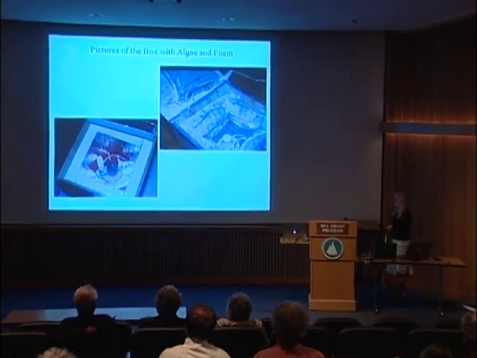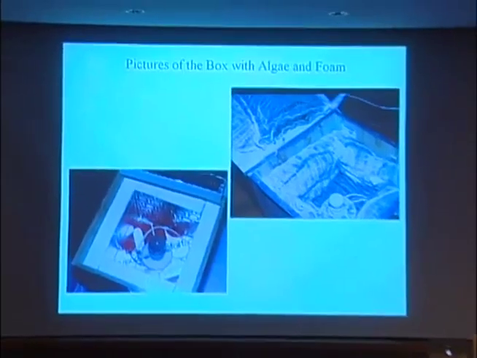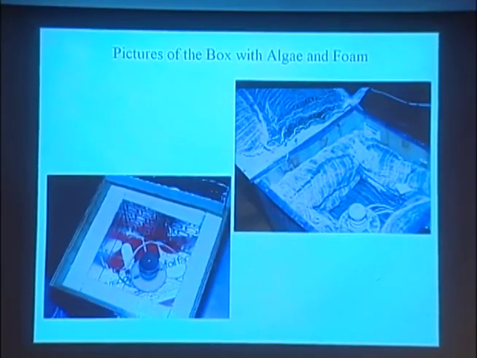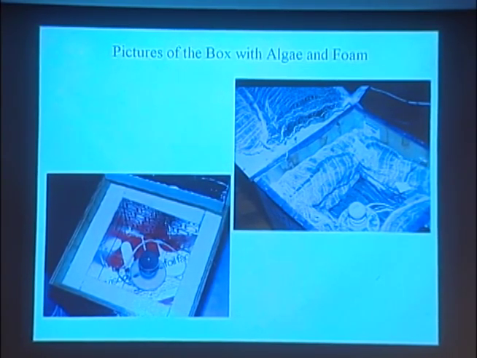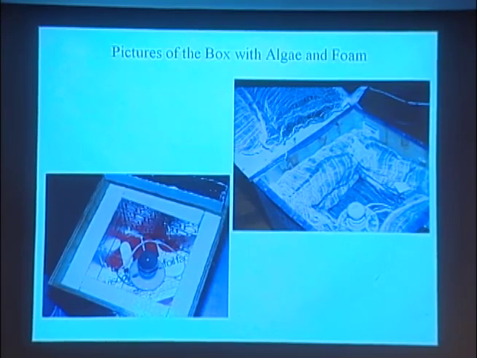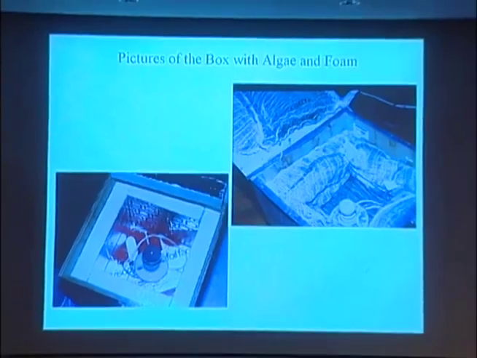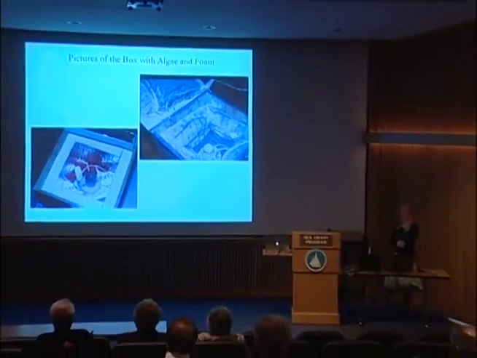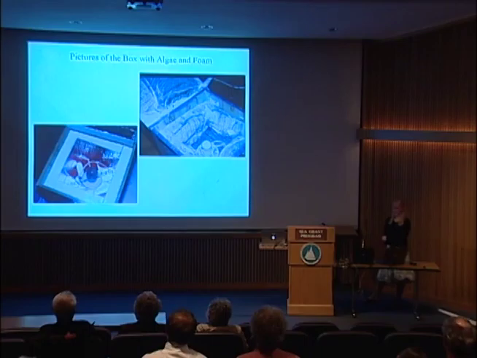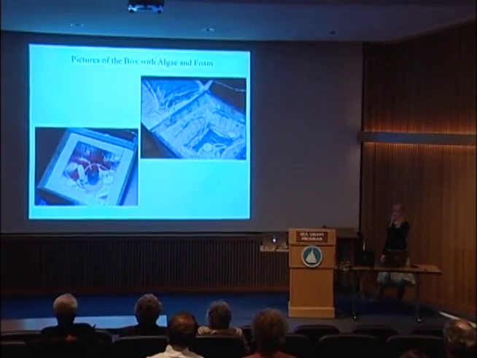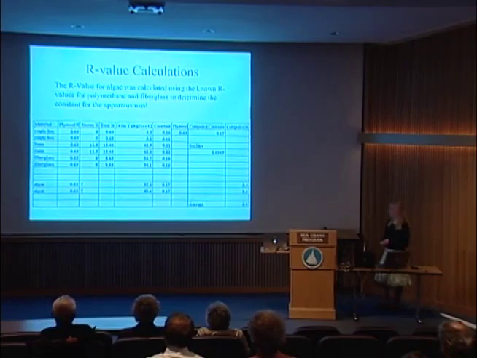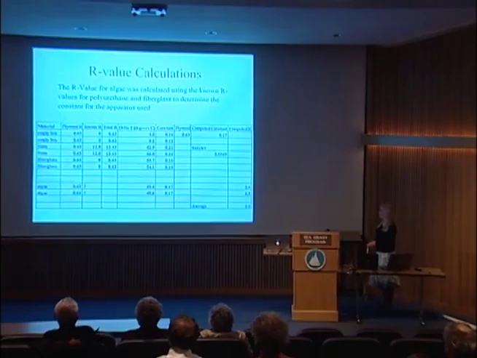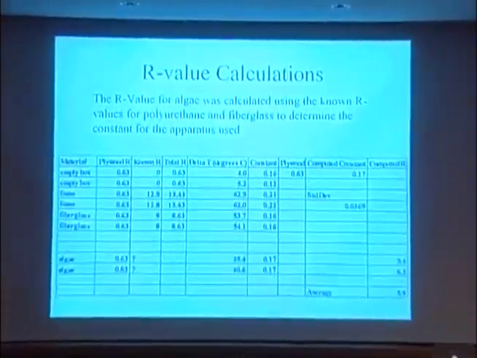And so this is what the box looks like inside. You can see the light bulb and the foam. Now, the important thing with the box is that the substance needs to be flush against the side of it, or you're not going to get a correct temperature reading, because heat will be lost in spaces between the box and the insulating substance. So it's extremely important to have no air pockets. And as you can see, the algae is pushed up against the side. Those are just cheesecloth so that the algae is really doing the insulating rather than something binding it.